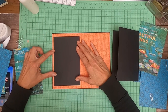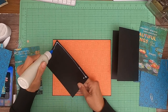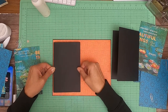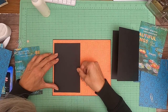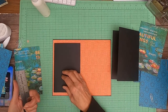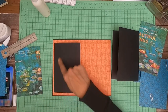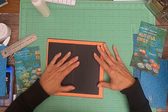So I'm going to have a relatively small border on the left edge. And this gets applied with the score line away from the center of the page, score line to the edge. I just eyeballed that, but now that it's down, I'll tell you what the distance is. The edge of the score line is 1/4 inch to the edge of the pocket page, not the designer paper, but the pocket page. Okay, and I just want these directly across from each other.